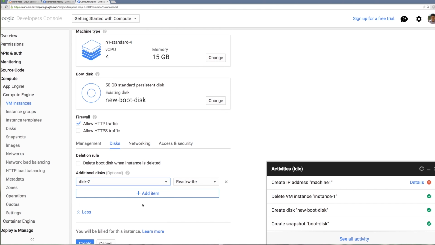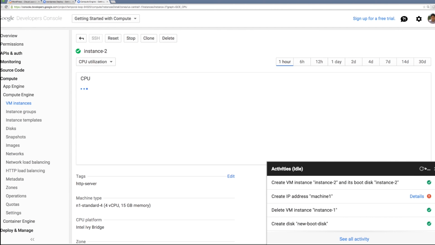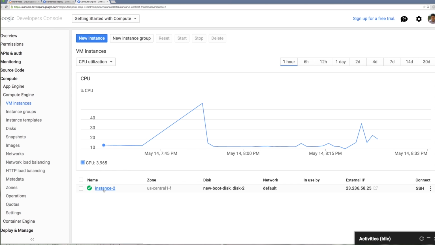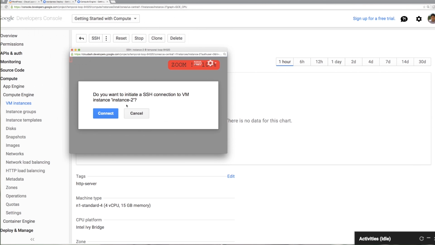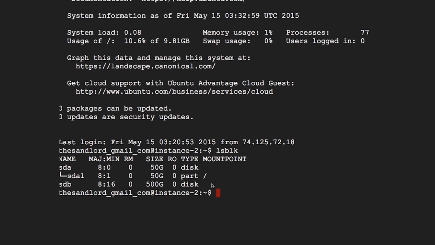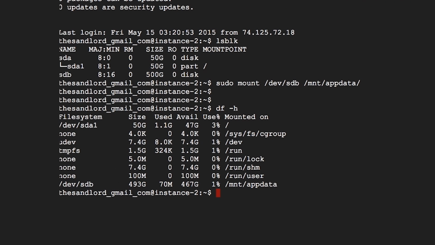Once the machine is created, we need to reuse our old static IP address so we don't have to reconfigure any DNS settings. Go to the network section and select the static IP address. If you're using Ubuntu, Debian, or Windows, the boot disk automatically grows to fill in the new space. At the time I'm recording this video, if you're using another operating system, you will have to resize the partition yourself. Now, let's remount the data drive. Now we have a 4-core machine to handle the higher workload and a bigger boot drive.